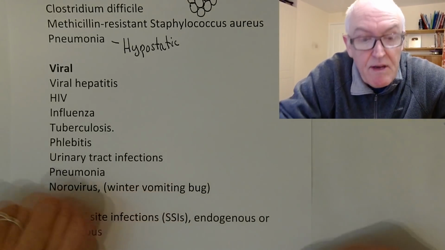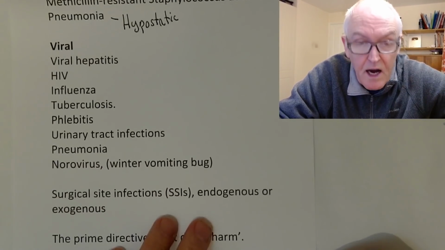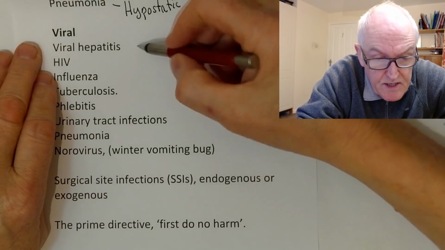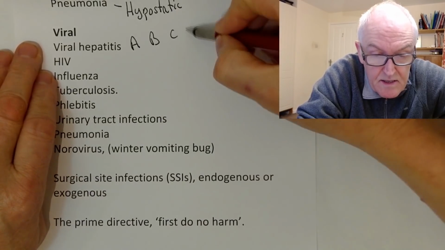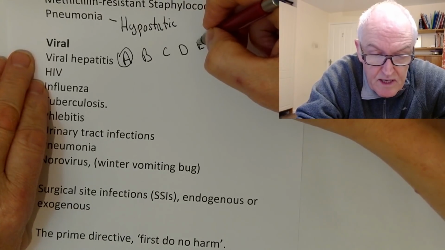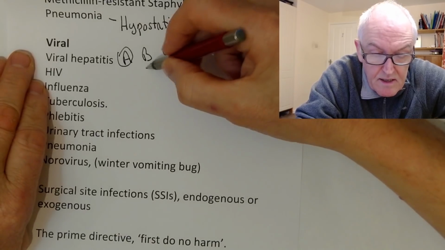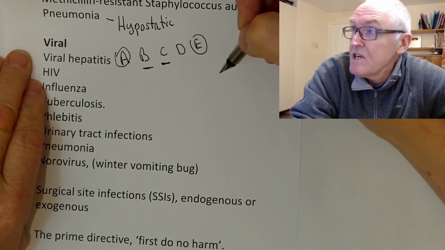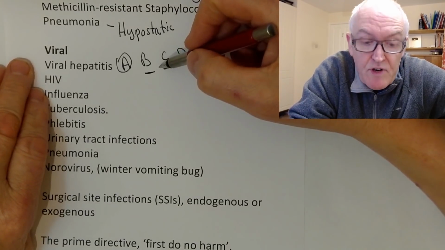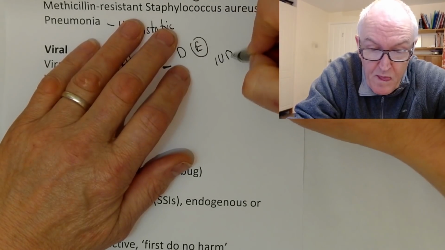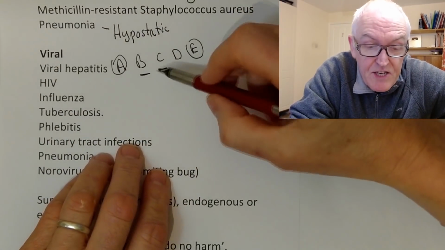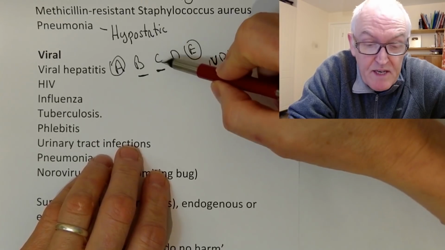But there can be viral infections spread in hospitals as well. I know I've caught a few of them. A nasty one is viral hepatitis. So hepatitis can be A, B, C, D or E. Now, A is normally infectious and E is normally infectious. But B and C are serum, that is, they're transmitted in blood and body fluids. Now, this is why intravenous drug users, what we call IVDUs, everything's abbreviated in hospitals, can get infection if they share needles of hepatitis B and hepatitis C. It's very common.